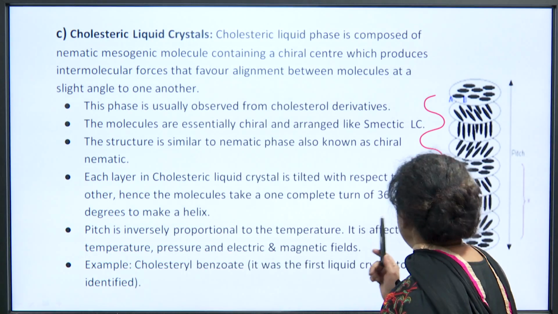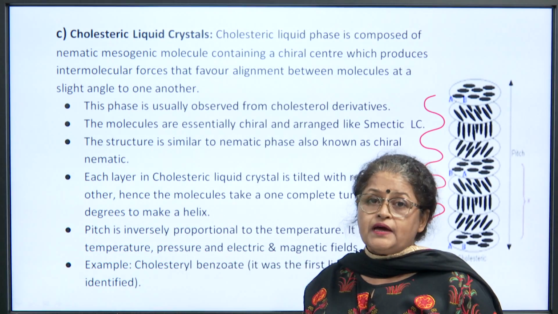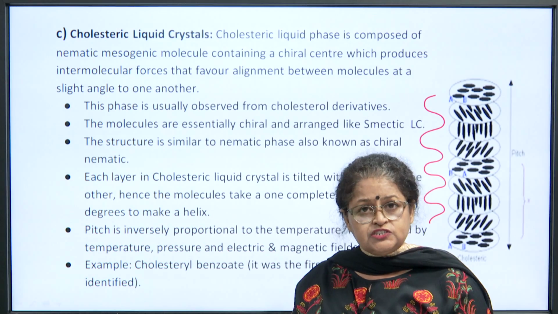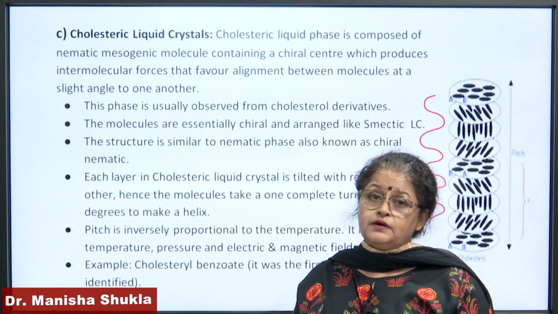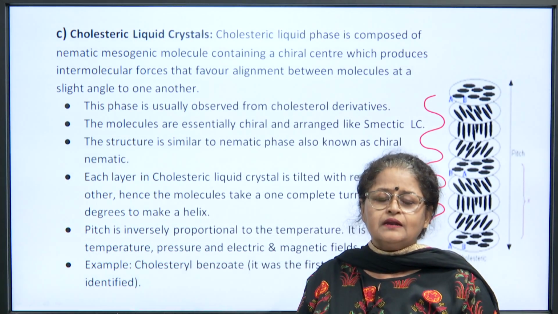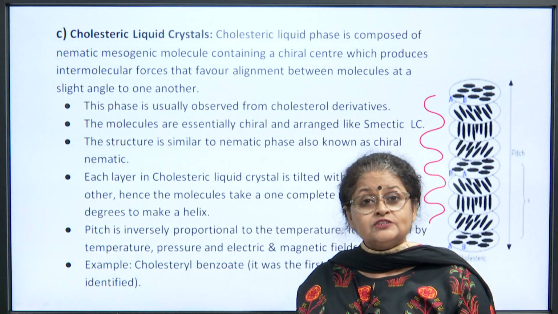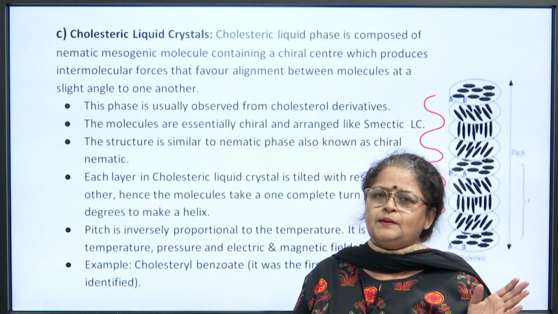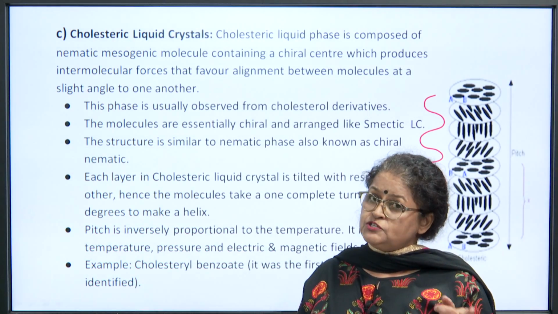It is affected by temperature, pressure and electric field, and that is one of the reasons why cholesteric liquid crystals tend to change color with change in temperature or change in pressure, etc. So, they are very popularly used for a number of applications we will be taking up in a while. Because of the color change with temperature, they are used for a number of medical applications also, wherein this particular property comes into existence.